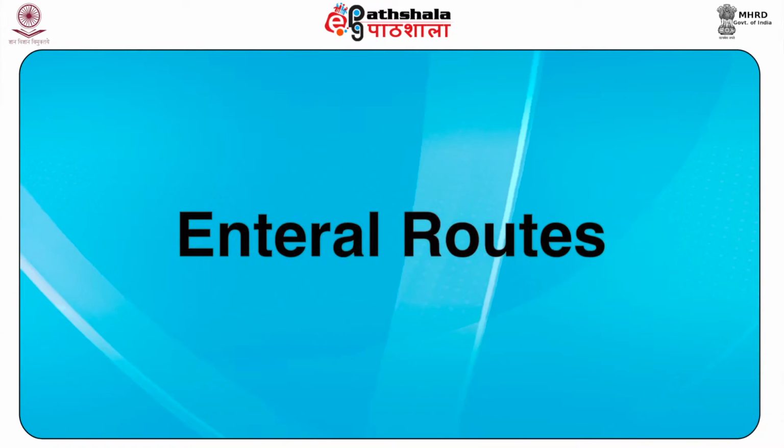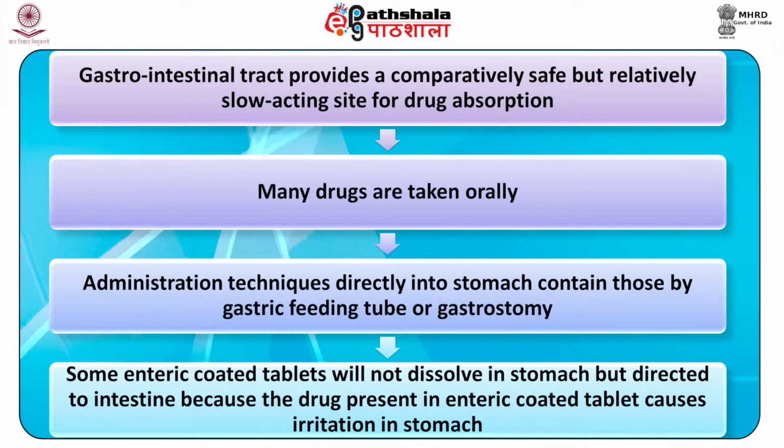First is enteral routes. Those routes in which the drug is administered by way of the gastrointestinal tract are termed enteral routes. It is at times referred to as enteric administration also. Enteral administration typically consists of oral and rectal administration of drugs. Sublingual and sublabial are also considered to be enteric routes of drug administration and are generally covered under the oral category. The gastrointestinal tract provides a comparatively safe but relatively slow acting site for drug absorption.